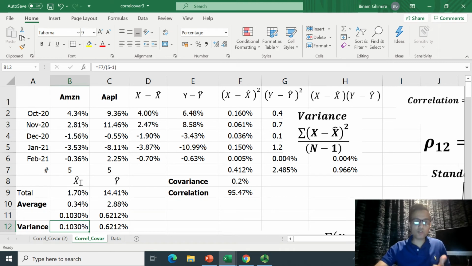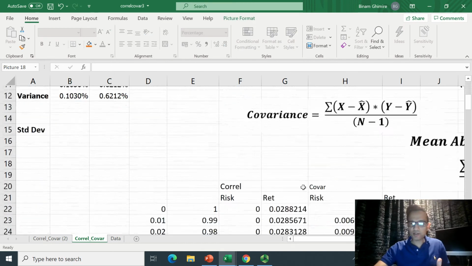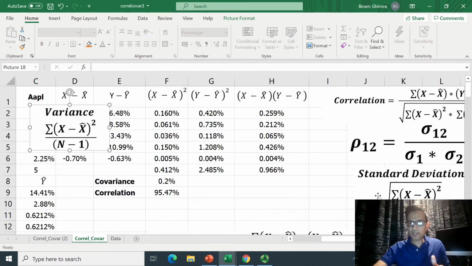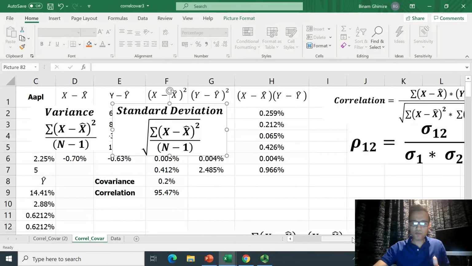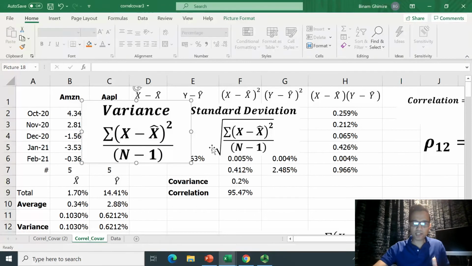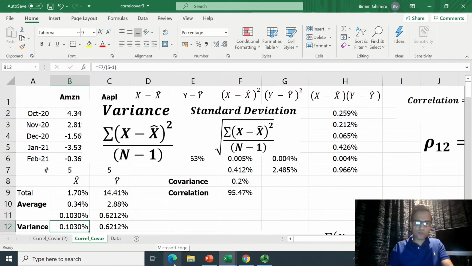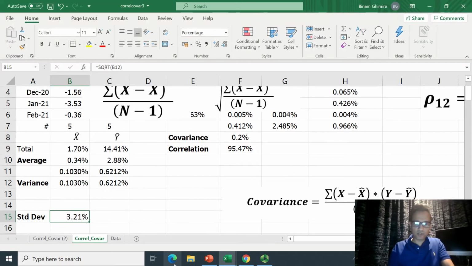And if you want to do that, then what you need to do is just put a square root. What you want to achieve here is basically a standard deviation, which is here. So can you compare the formulas for variance and standard deviation? Exactly the same, everything except that there is a square root here. So in order to improve the measurement unit that we find in variance, we can make use of the standard deviation. Just do the square root of variance and you get the standard deviation.